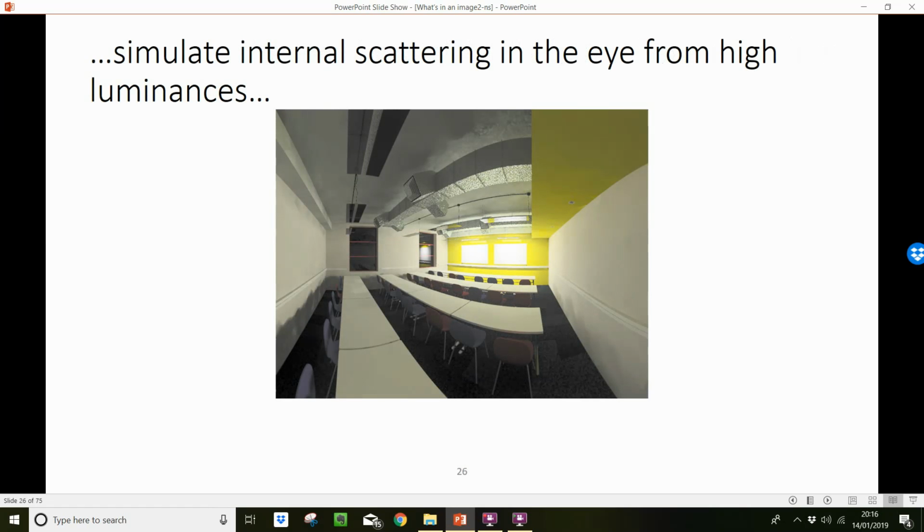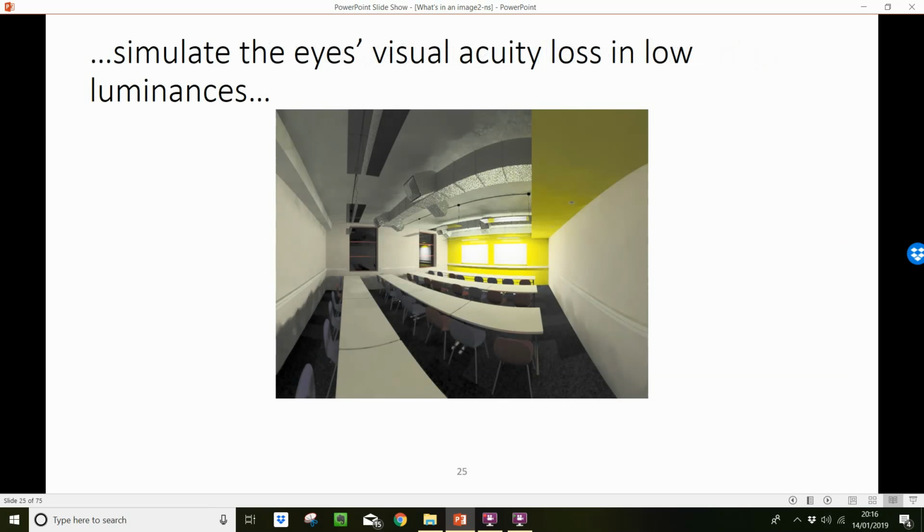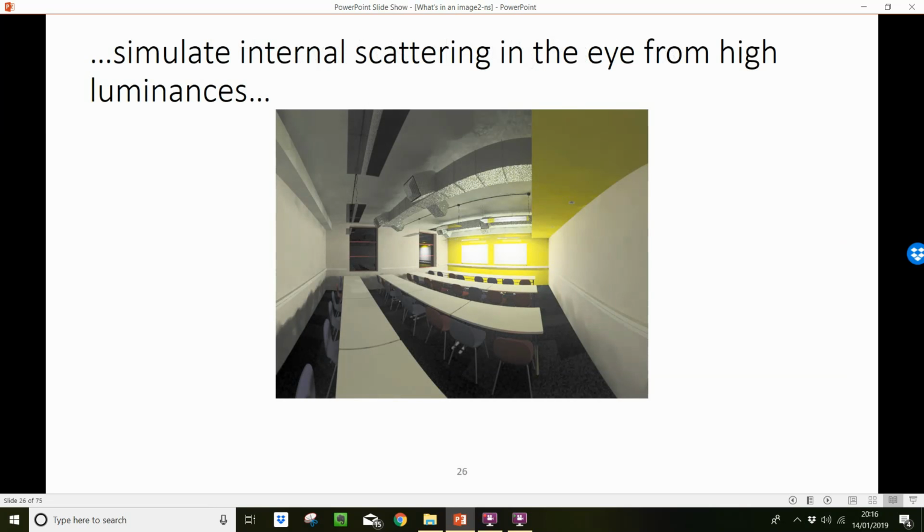And next, if we have a very bright area relative to the rest of a scene, we'll start to get some internal scattering in our eye. And that's just fancy talk to say, you'll start to get a haze and a veil around the very bright areas. So again, look at the board where all the light is focused and notice how it gets a haze around the front of the board. And so now you can start to see that that's actually quite an uncomfortable scene. But the most obvious bit is it's still implying that everywhere would be adequately lit.